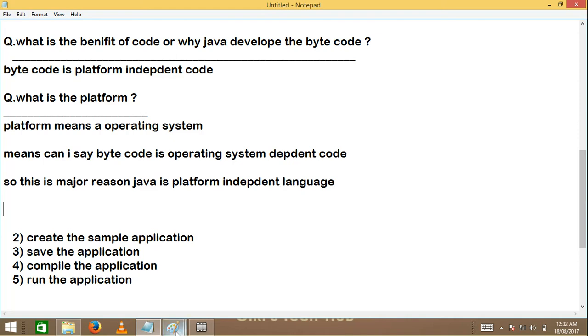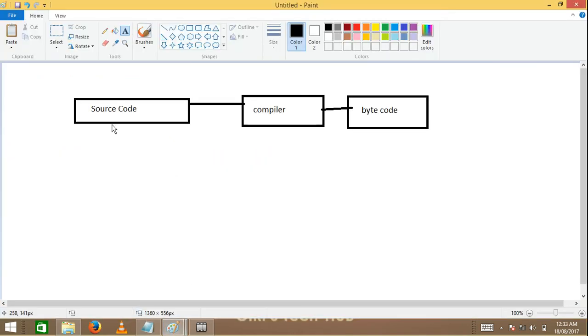If you think about a Java program, first the Java source code is converted into bytecode with the help of a compiler.